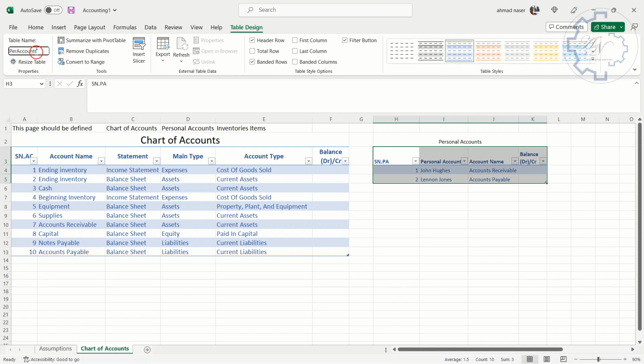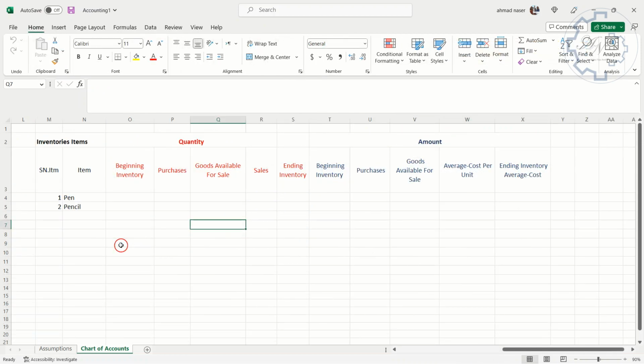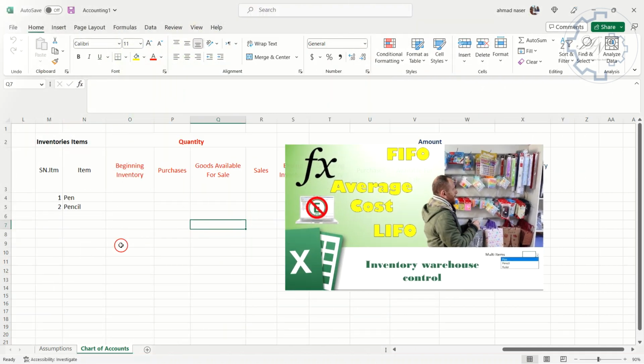Here I finished the personal accounts, but what about items? If you want to create items groups and serial codes and more information, you can create a worksheet for items definition. But here I will create an items table in this sheet because I will put only basic information. I will use here the weighted average cost assumption to determine ending inventory and cost of goods sold. If you want FIFO or LIFO assumptions, I explained them in another video. You can see it in the description.